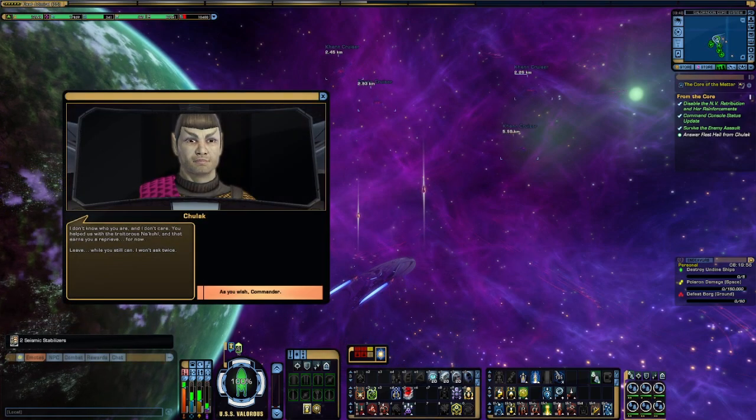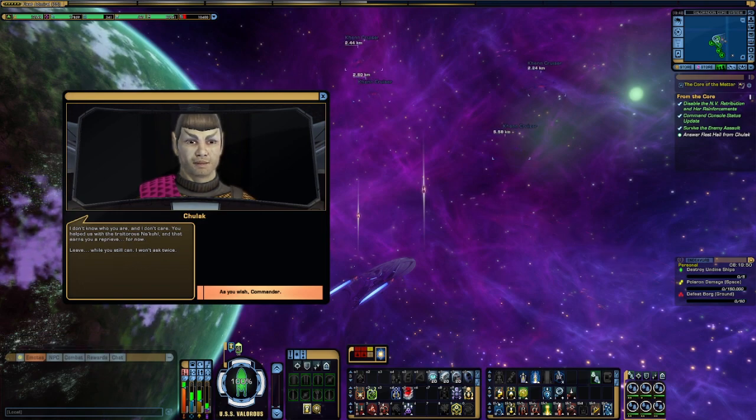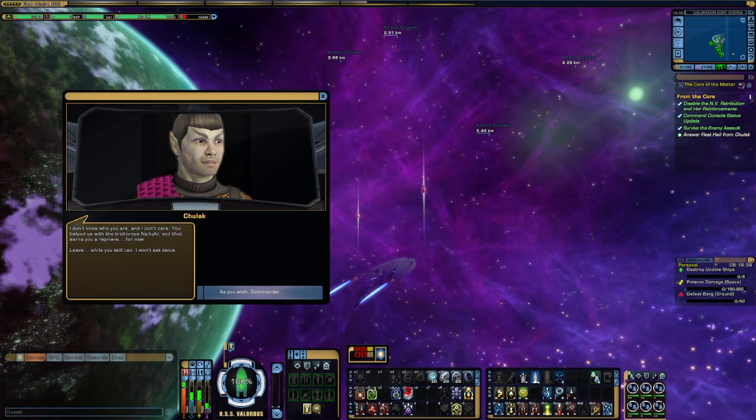I don't know who you are, and I don't care. You helped us with the traitorous Nakul, and that earned you a reprieve. For now. Leave while you still can. I won't ask twice. As you wish, Commander.